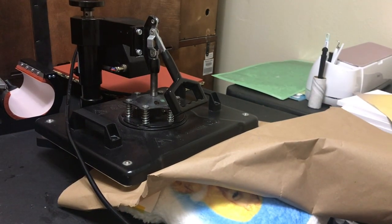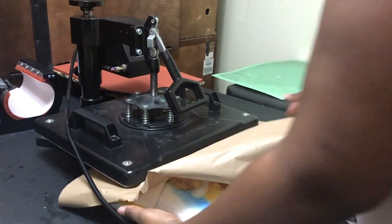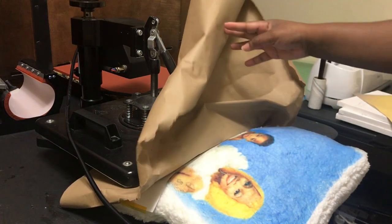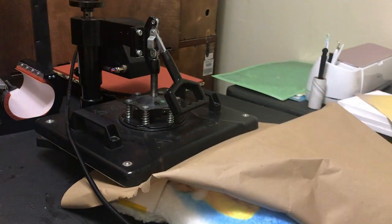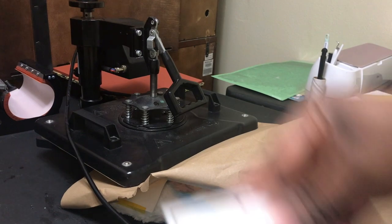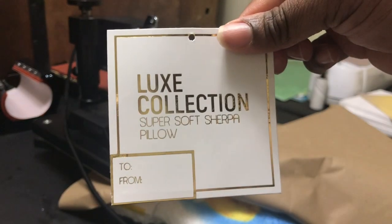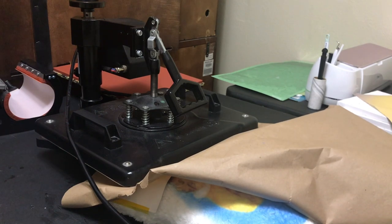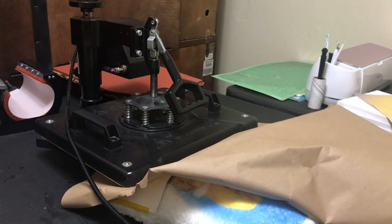We're just doing the end now. This polyester pillow — if y'all are wondering where I got it — I got it from Five Below for $5. That was around Christmas time, so they're hard to find, but they might have more in stock. They were super cute. They had these fluffy ones right here, and then they had ones that were a little bit smoother. I ended up getting these after they ran out of the smooth ones.